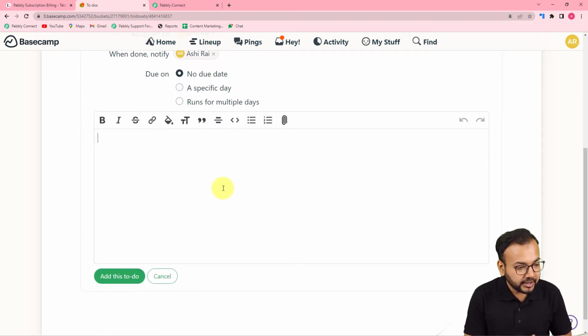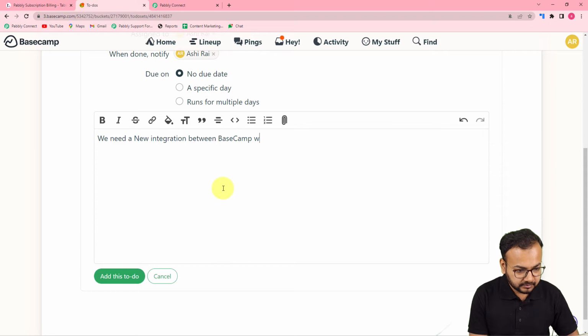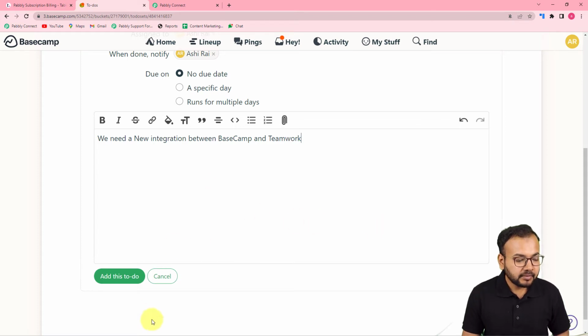So in the notes I am putting here, we need a new integration between Basecamp and Teamwork. Okay, so I'm creating a demo task here. Right, and I'm clicking on add this to-do here.